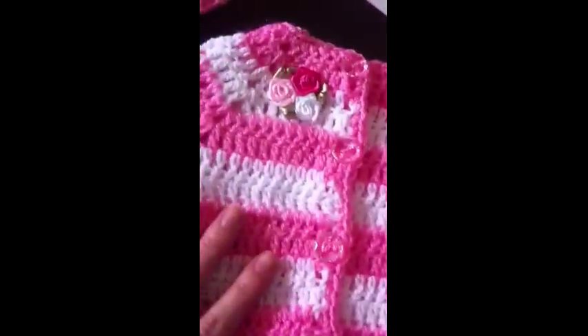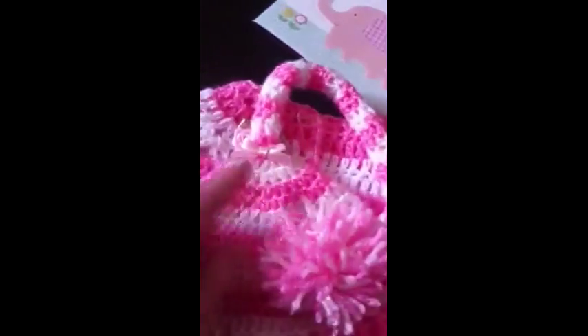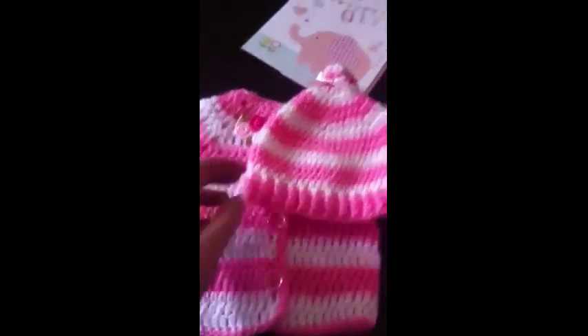It's done in double crochets. And this is a little hat that I made to go with it. This hat pattern is a free pattern by Bob Wilson 123 - it's an elf hat. I just changed the edging to front post, back post, single crochet. And I put this little bow on the top there. I thought it came out very cute - it was my daughter that told me to put these little bows and flowers on.